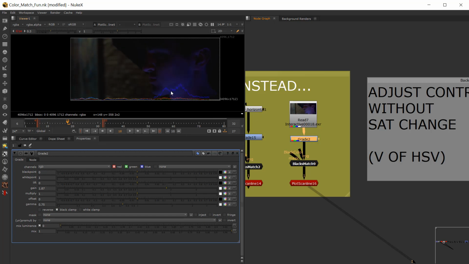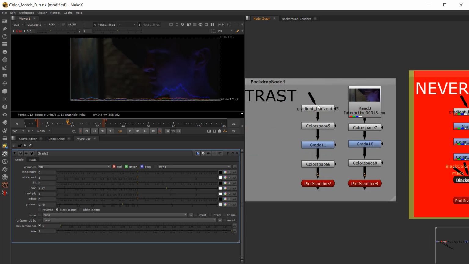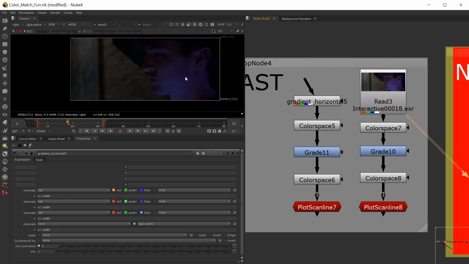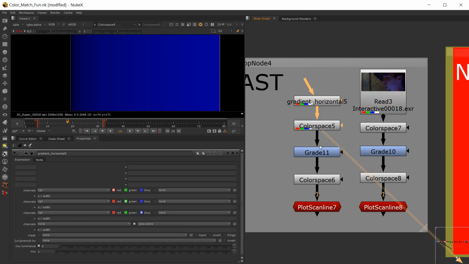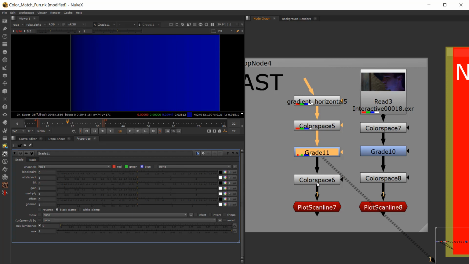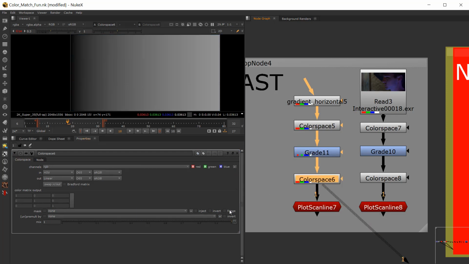Well, what if you want to increase contrast but not have too much of the saturation change? You can come in here and do a simple workflow. In this case I was using a black and white image, where we convert the color space from linear to HSV, do the color grade on just the blue channel, and then the color space is brought back from HSV to linear.